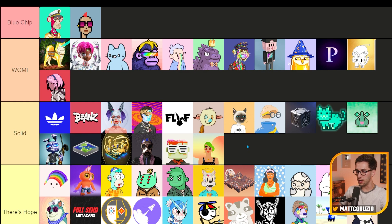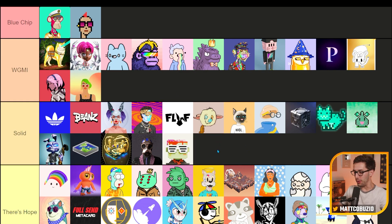Looking at the rest of these, I feel pretty confident in them. About 90% of the products below the line are very likely not going to make it long-term or at least not have a strong enough floor price or market relevance to be worthwhile or considered 'made it.' Some people might say I'm crazy to only have two in the top tier, but time matters. I want to see all these projects stand the test of time — at least one full year — or a go-to-scale strategy that the brand can clearly pave. It's just too early for most of them.